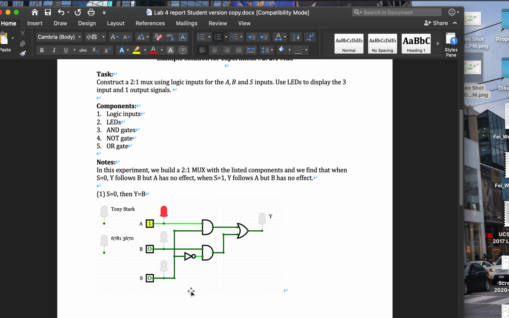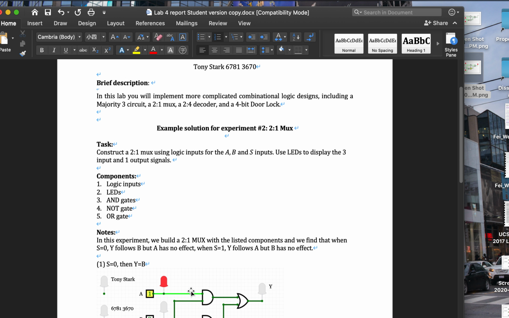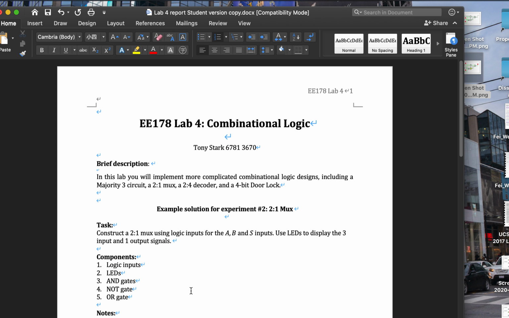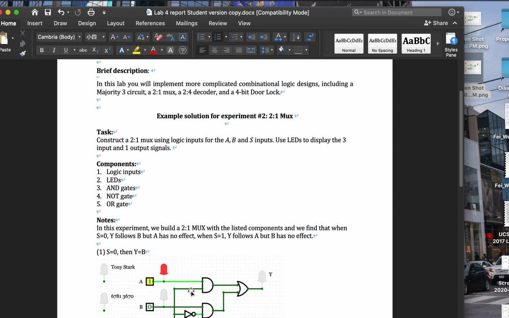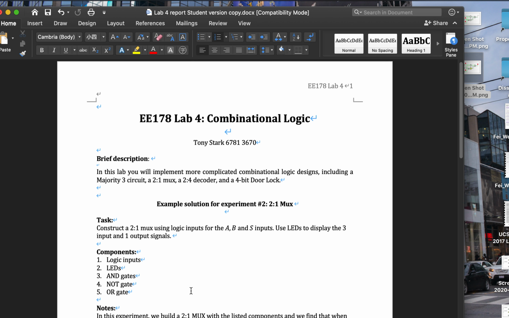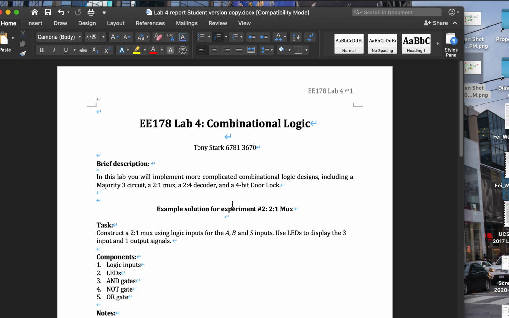That's basically everything we need to compose this part of the lab report. In total, for example, for lab 4, maybe we have 4 different experiments: the 3 majority, 2-1 mux, 2 for decoder, and 4-bit store log.